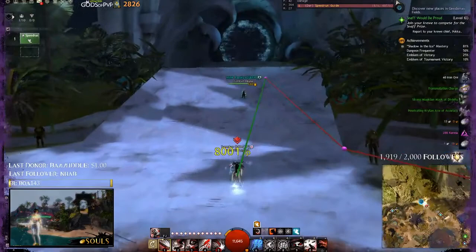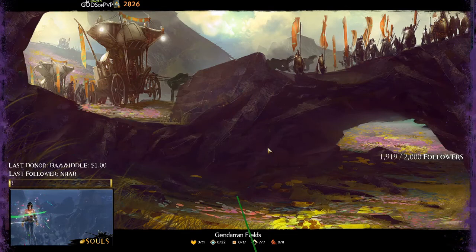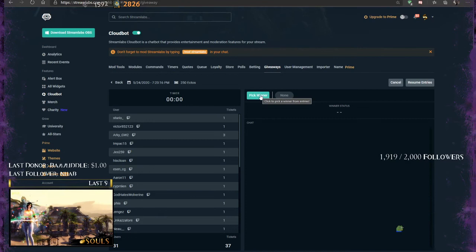Alrighty. So we have two maps left for part 4 of the speedrun guide.